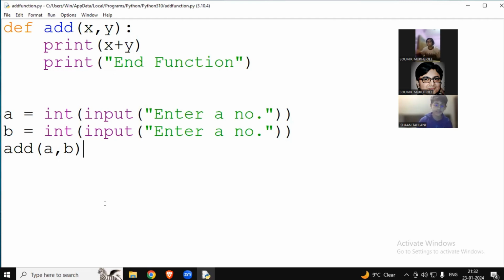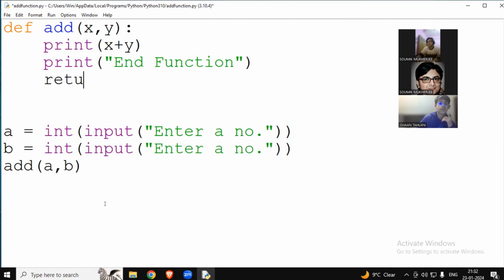Okay. Now I am trying to take the return also. For the return, you need to use return, and after that, suppose there is one variable.